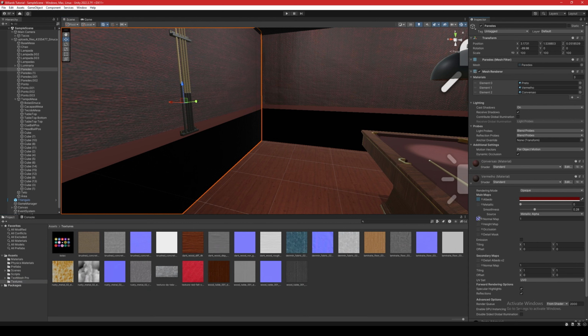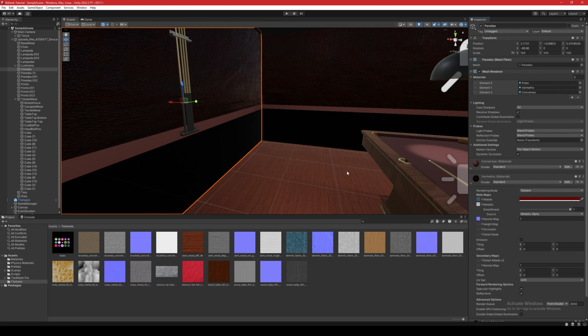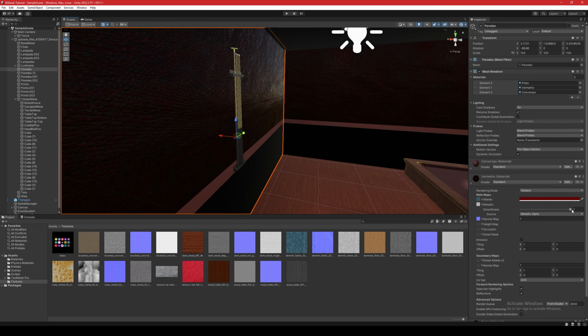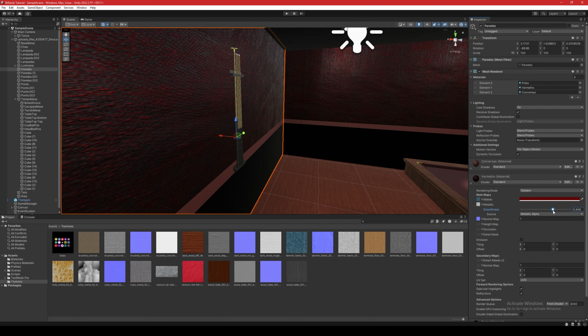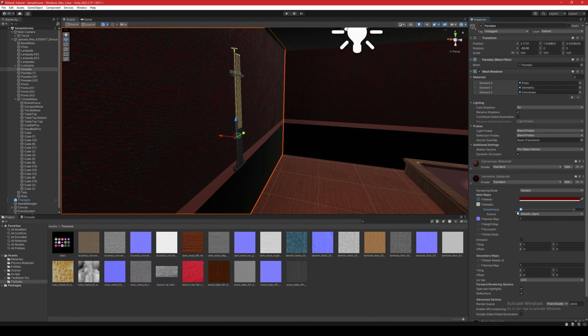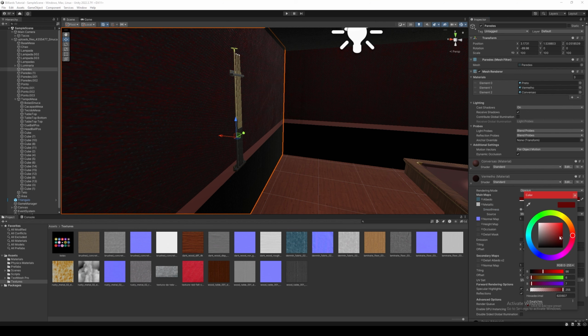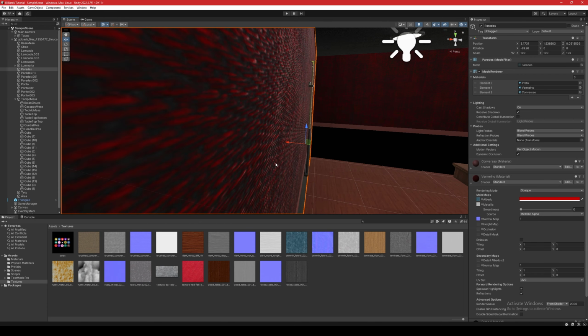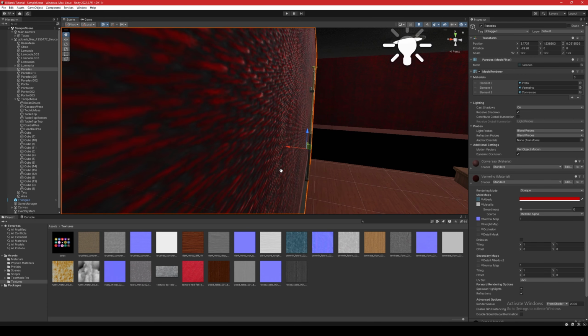The displacement goes to height, and then the roughness goes to metallic. Go ahead and adjust it. Denim is not shiny, usually, so I'm going to bring the roughness all the way down. I'm going to adjust the color, make it a little bit brighter. You can see how it's got a little bit of texturing on it.